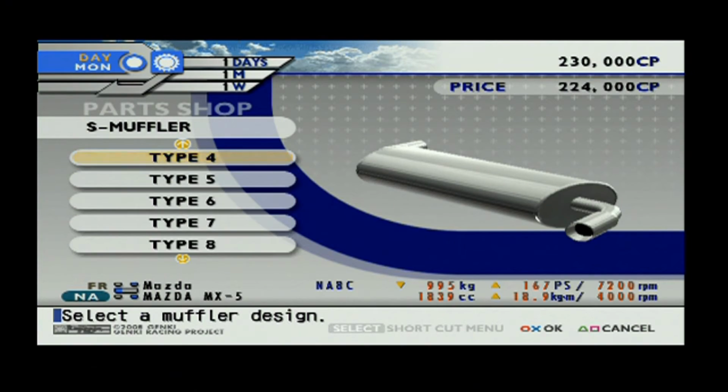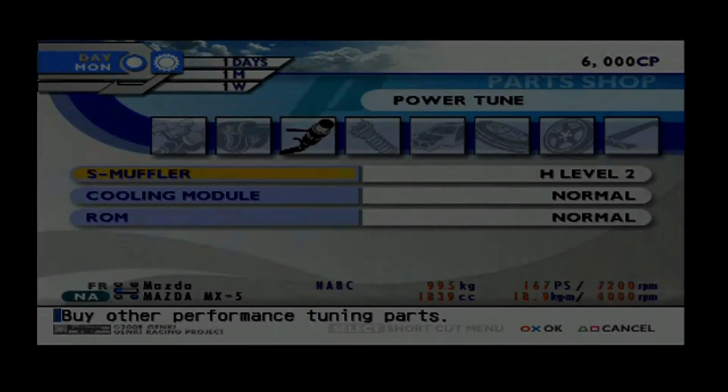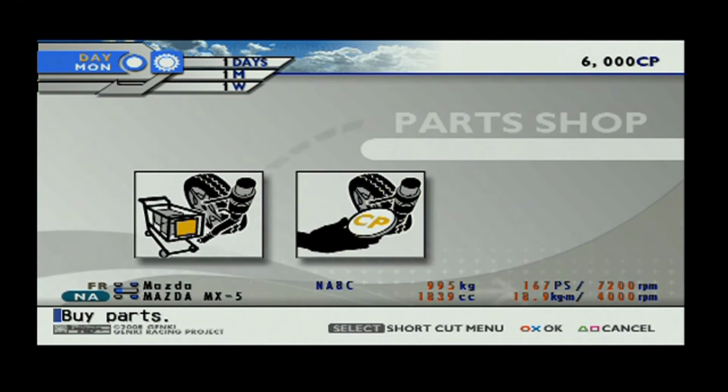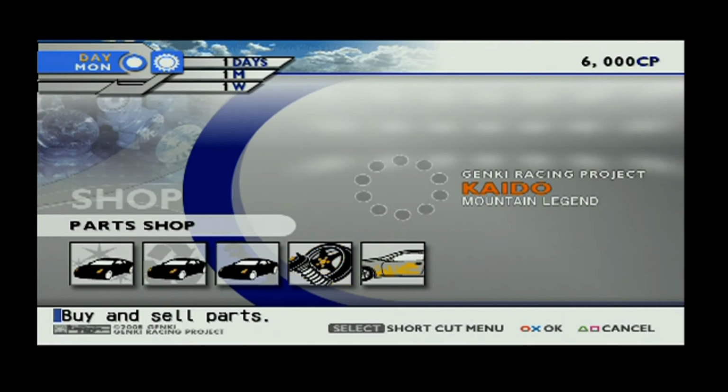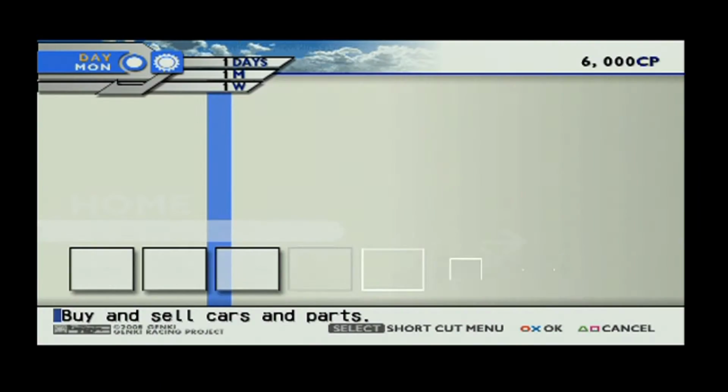I'm going to go for that one. There we go. Job done. Okay, we've got 6 grand left. So we've done the car as much as we can for this moment, and we've got 167 PSI. It's not quite brake horsepower. I can't remember the calculation. But we're only 995 kilos, so that is quite a good amount of weight. So let's go and see what we can do in the races.